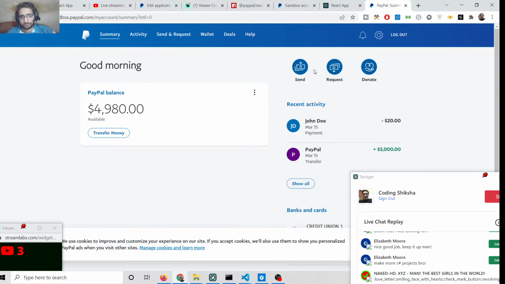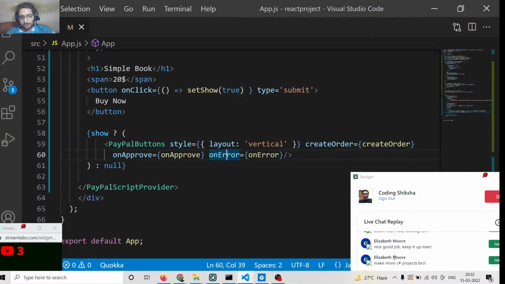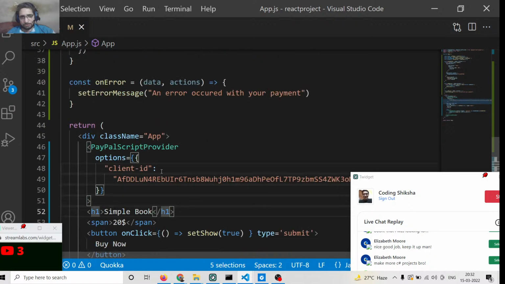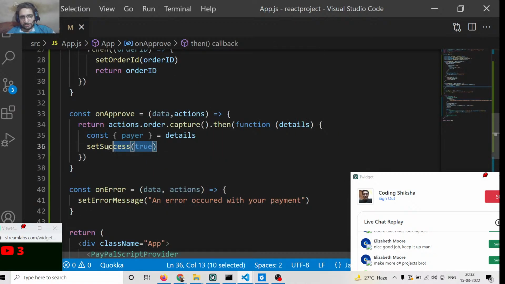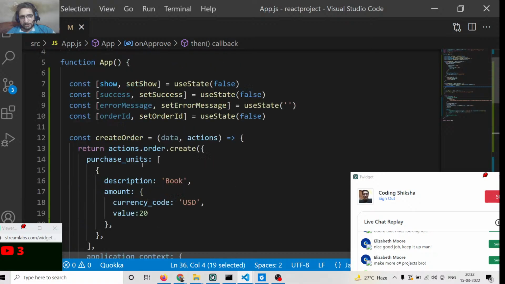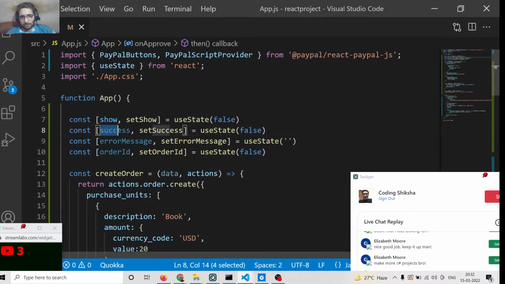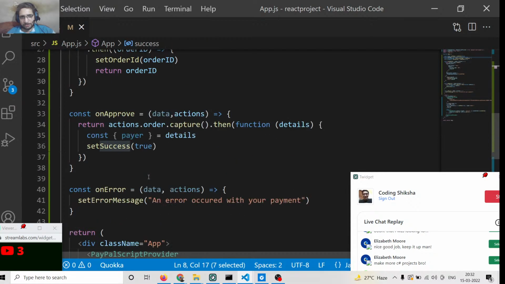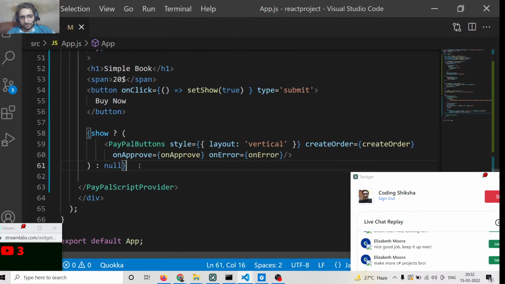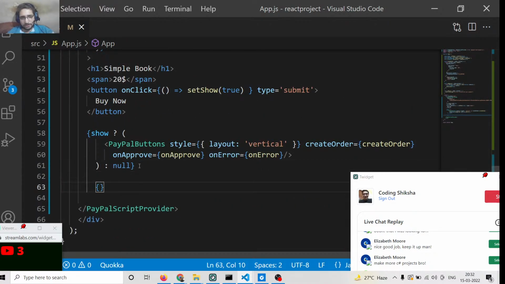So this is a great thing about PayPal, it does provide you with sandbox accounts. If you want to show a success message, we are setting this success to true here. So we can simply do this for showing the success message.